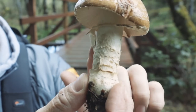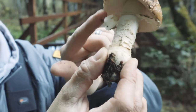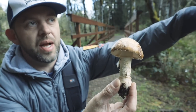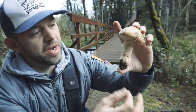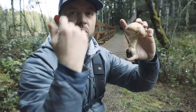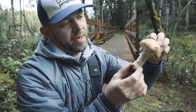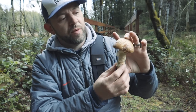You see how delicate that is? That means this thing is producing just millions of spores in those gills. And with every tap, just millions of them are going out into the air, and we're just surrounded with them all the time. So this mushroom has already let off millions and millions of spores into the air. Every gust of wind, there's more going by, and I'm actually helping it right now to spread its spores, but these ones aren't considered deadly, but definitely a good one to avoid.